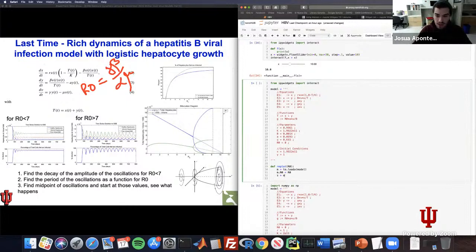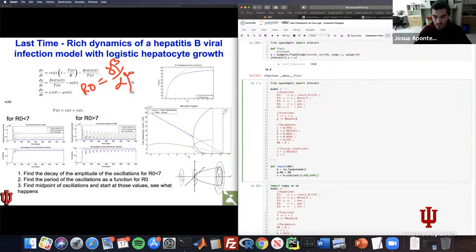Then I'm going to simulate my model. And if I look at this, they simulated from 0 to 800 days. I'm going to create 1,000 points.